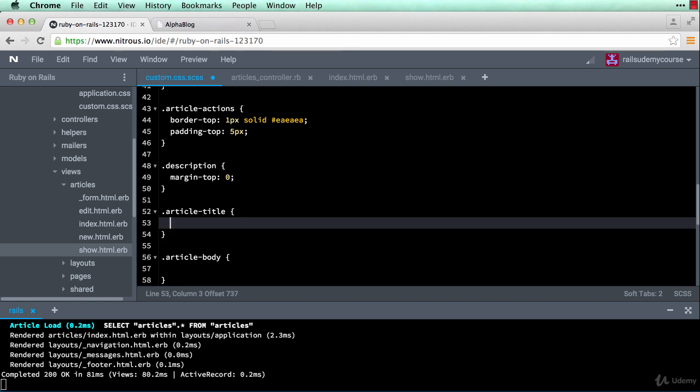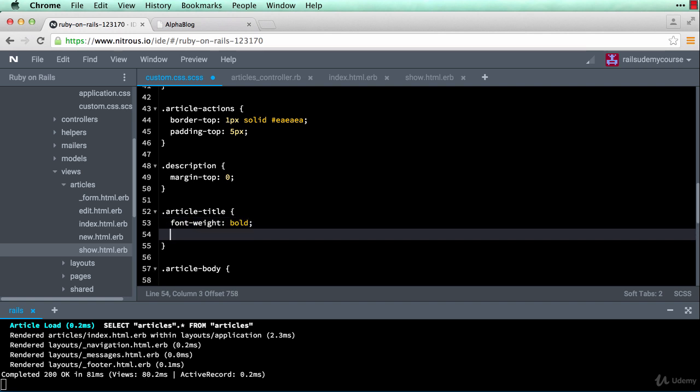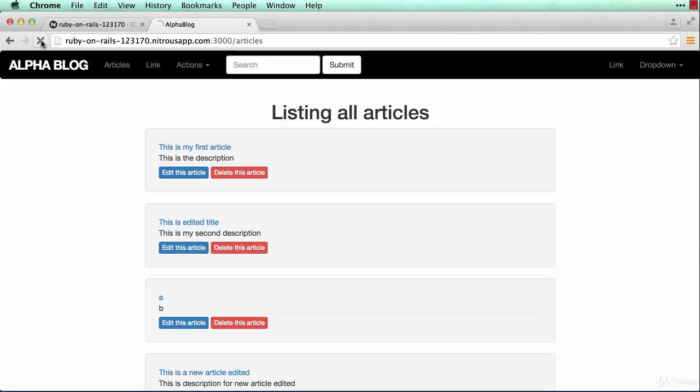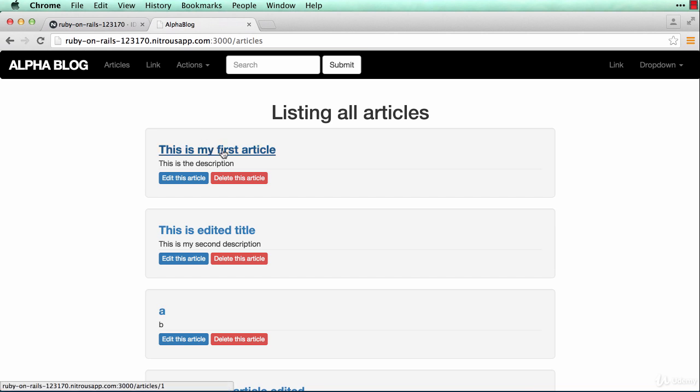Okay, so let's work on title first. I'm going to say font-weight: bold; font-size: 1.5em; Save that. Reload. Okay, much better for the title of the article.